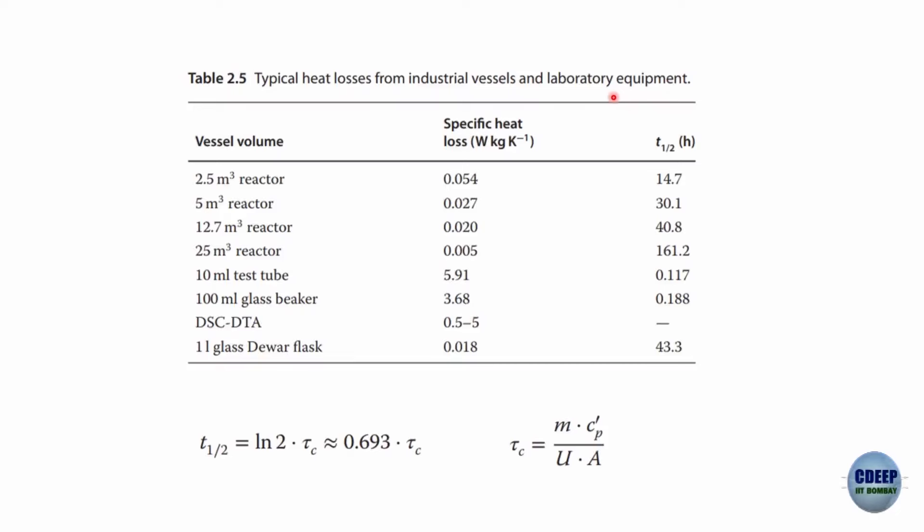These are called runaway reactions and you can see how nasty they are. One key point from the video: the owners — a chemist and a chemical engineer — had done this reaction at a 1-litre scale and directly scaled it up. At 1 litre there was no problem. When scaled up they ran for a long time at half reactor capacity, then increased the batch size by one third — and that's when the incident happened. The table shows how heat loss decreases as reactor size increases, because volume grows but surface area does not keep pace. In a small flask a reaction cools fast; in a 25 m³ reactor it may take days to cool.